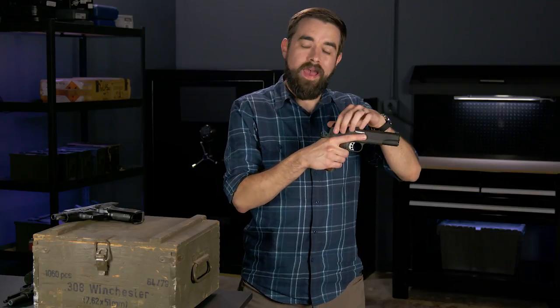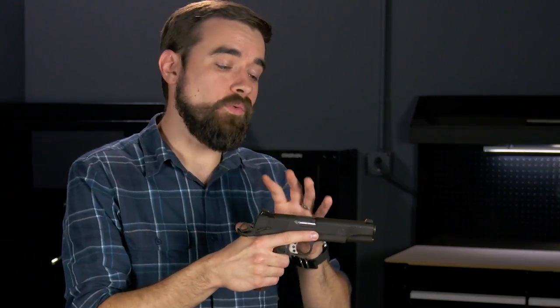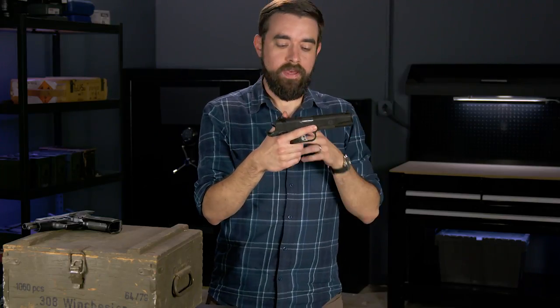That procedure will work fine if you have a striker-fired or double-action-only pistol with no manual safety. But let's go back and look at some of the additional steps you need to take if your gun does have a manual safety or a decocking lever. Manual safeties are most often located back here on the side of the slide — it could be on the right or the left side, like on this model 1911. In this case the up position is safe and the down position is fire. When it's on safe the trigger should be blocked and the gun is not supposed to fire, but safeties can fail, so we never rely on the safety — we always have to follow the rules of safe gun handling. The reason a lot of these guns have manual safeties is because the trigger has a very short length of travel, which is very unforgiving if you get your finger on the trigger when it's not supposed to be, or you get something caught in the trigger guard like a chapstick or a drawstring from your jacket. It doesn't take much to discharge this gun accidentally, so we're only going to disengage the safety when we've got the gun pointed at the target and we're ready to shoot.